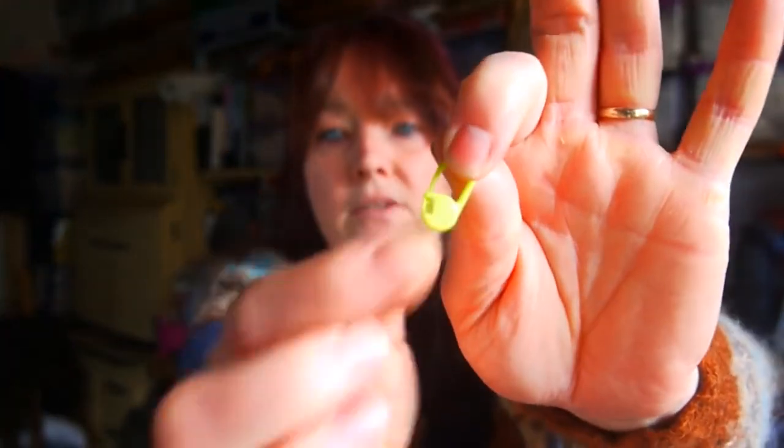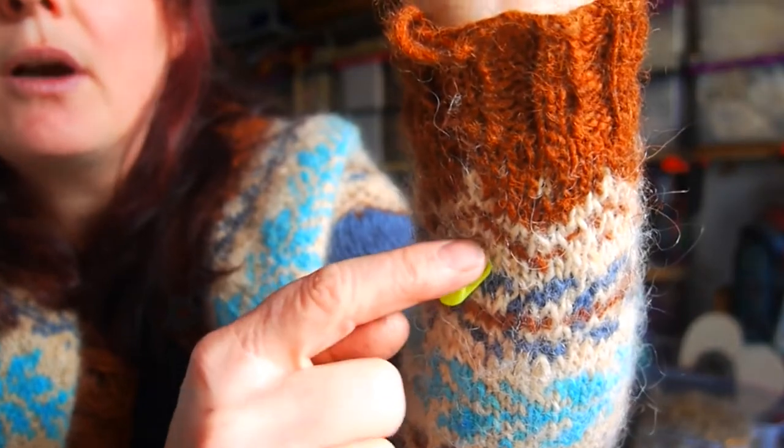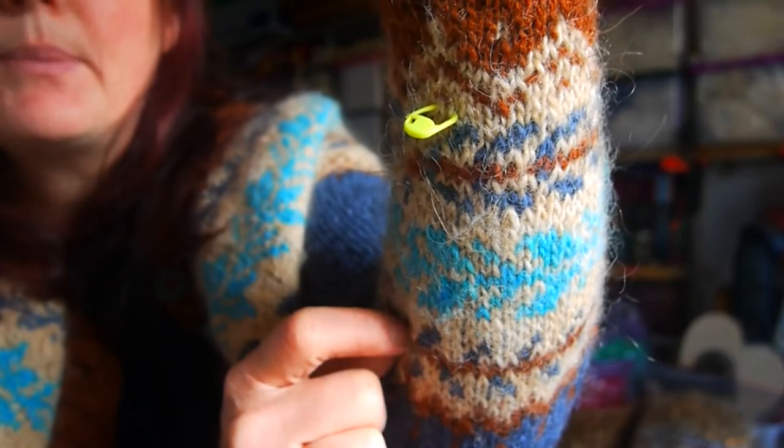There's a thing called stitch markers which are very handy. Because if you're changing colours when you're knitting a scarf or jumper, or doing colour work, you need to be able to keep a note of where you're up to in the pattern. Sometimes a pattern will tell you to knit 20 rows in stocking stitch before you go on to the next thing. So you put your little stitch marker — it's like a little safety pin — through the stitch, and then you can keep an account of where you're up to.